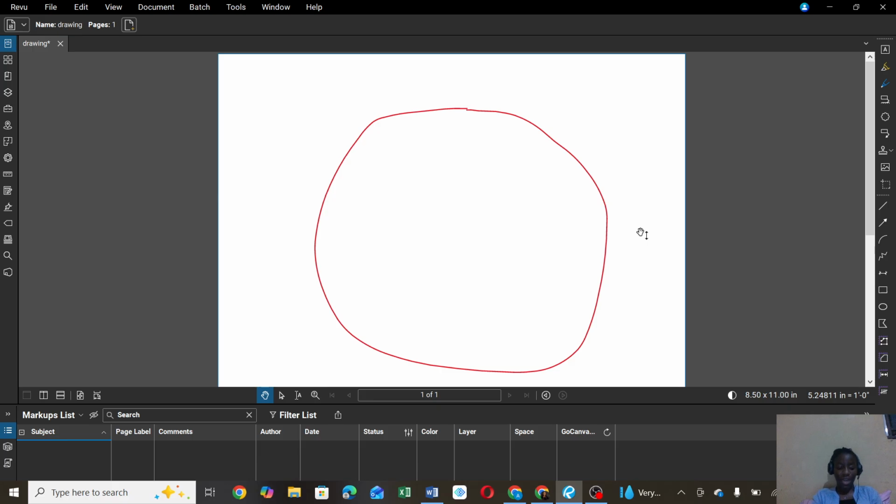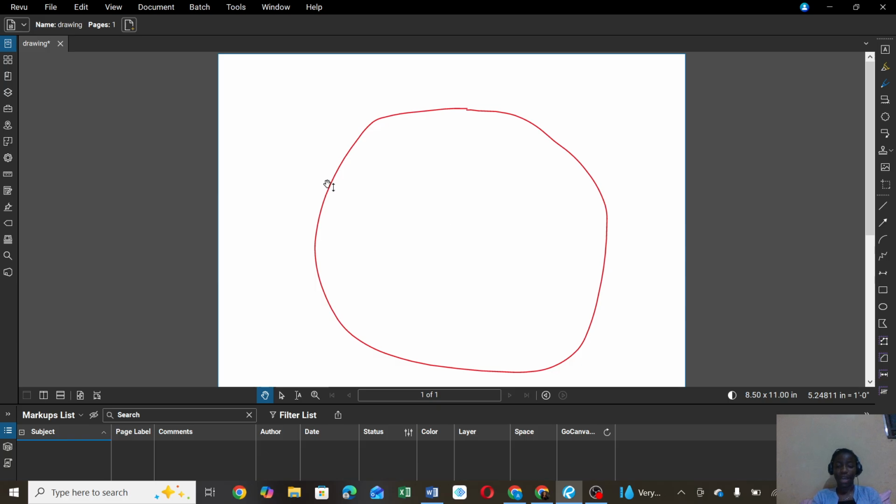All right, so the Lasso tool in Bluebeam Review lets you quickly select multiple markups using a freeform shape instead of a rectangular box. So it's especially useful when the markups you want to select are irregularly arranged or surrounded by other objects you don't want to include. And here's exactly how you do it.